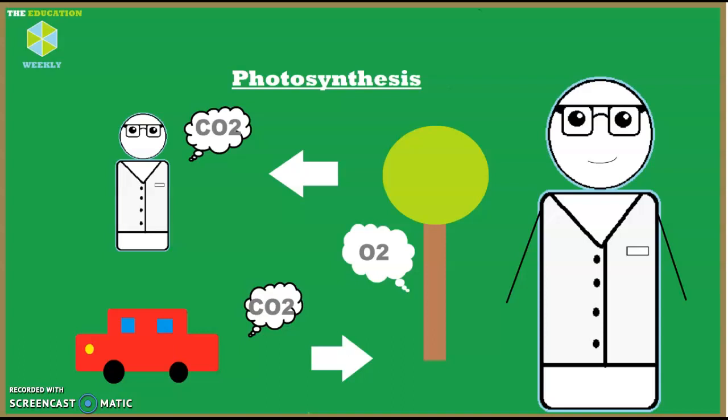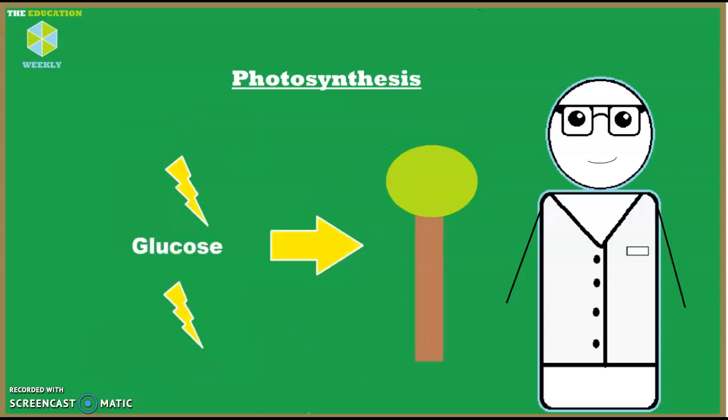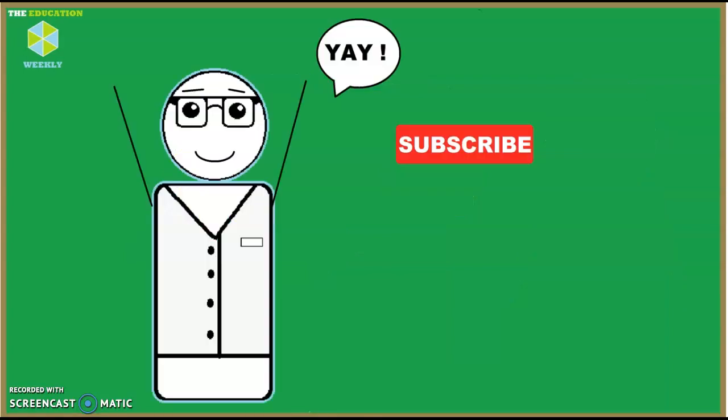Also, vehicles such as cars give out carbon dioxide from emissions. Then plants take this in and purify it into oxygen. Our second ending material was glucose. Well, glucose is kind of like the food for plants. As we eat food and get energy, they take in glucose and get energy. So glucose goes back into the plant for energy and to let it survive and sustain.